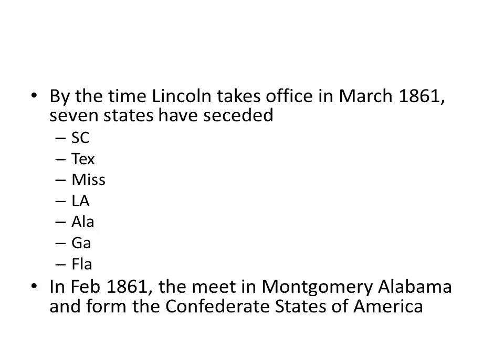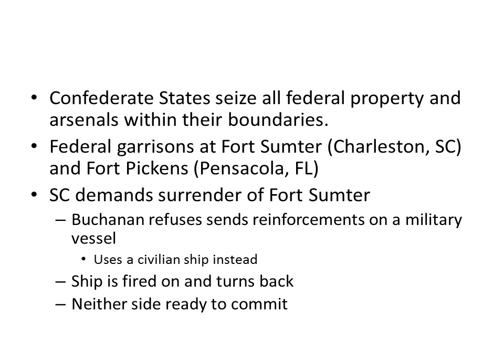Now, at this stage in time, there's a much bigger gap between the presidential election and the new president coming into office. So by the time Lincoln actually gets to Washington, D.C. and is sworn in in March of 1861, a total of 7 states have seceded. So in other words, 6 states sat back and watched South Carolina receive only a very token federal response, so they go ahead and join in. And in February of 1861, they met in Montgomery, Alabama, and formed what they call the Confederate States of America. The Confederate States go ahead and start seizing all the federal property and arsenals within their boundaries, but 2 federal garrisons are going to remain, Fort Sumter and Fort Pickens.